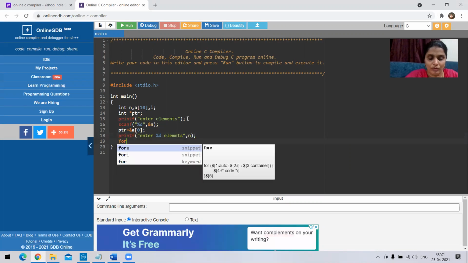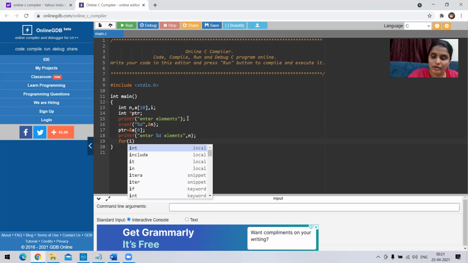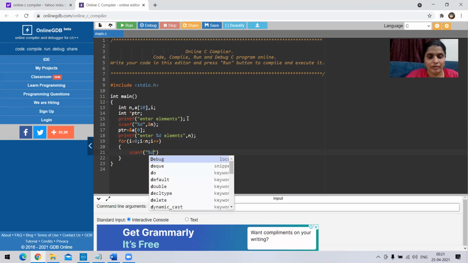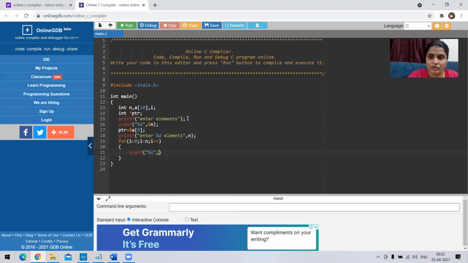Then for i equals 0, i less than n, i plus plus, what I have to do is read the value of the array, using ptr. Thereafter I will be incrementing the pointer value.